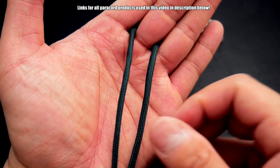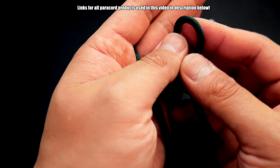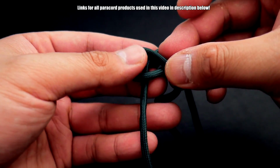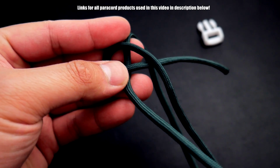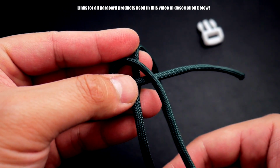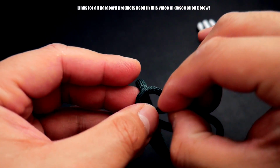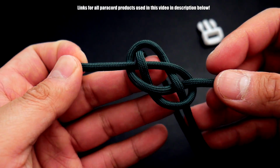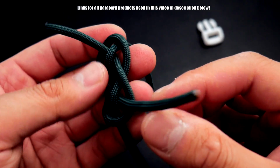So I'm going to put both strands through my hand like this. I just always like to start it this way. Take the strand on the right, make a loop, put that on top, like so. Then take this strand here, go under this one, over, under, and over. Okay. Have our bend.